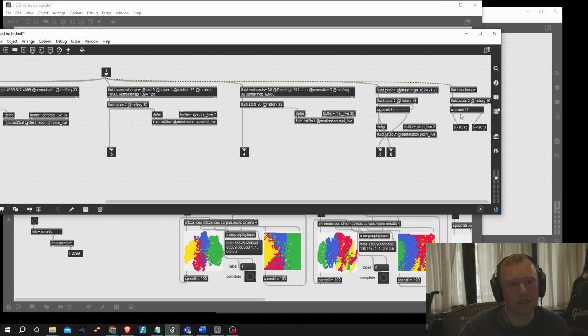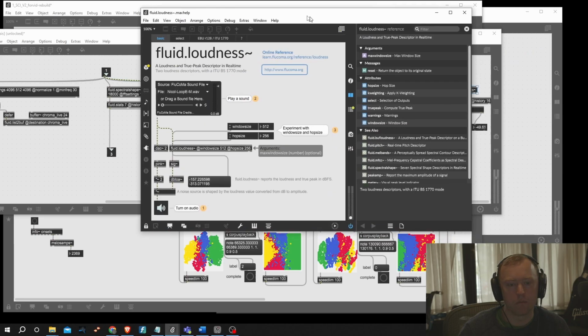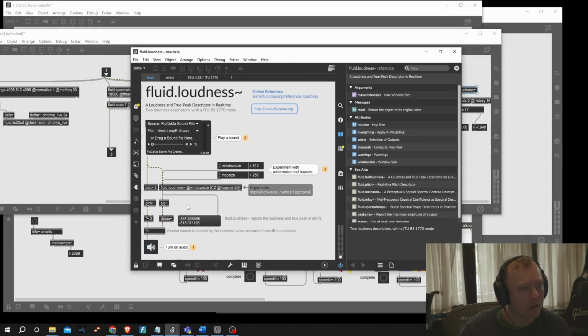So we can essentially use either of these. Let me get the actual information of what they are. Oh, that's annoying, there's an autoplay on this. Okay, fluid.loudness reports loudness and true peak in decibels.